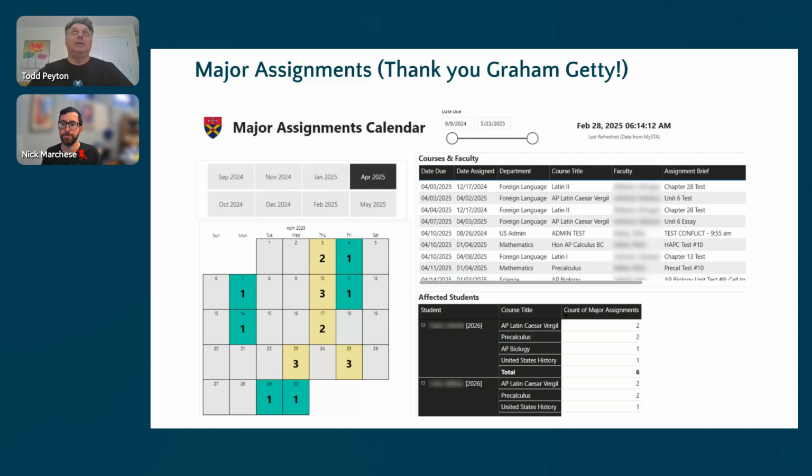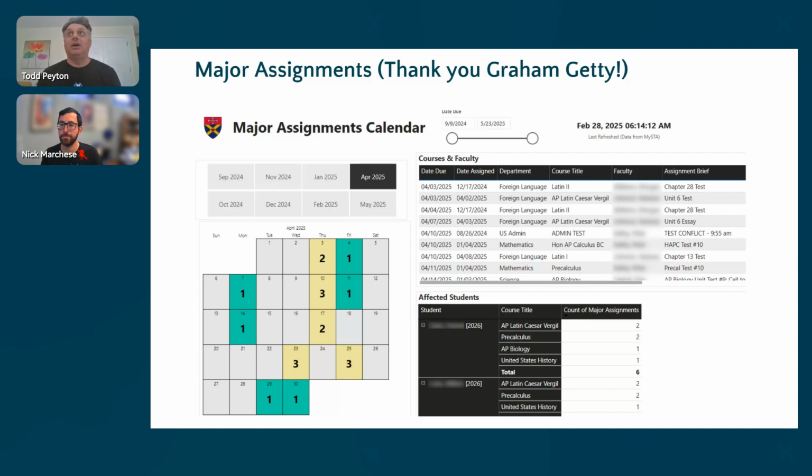And again, the idea behind this is if this is static and you're only updating it on Monday, you can't necessarily catch those changes during the week. Well, now that it's dynamic, the academic dean can be watching a specific day and say, hey, we just hit 9. He sent out an email saying no more major assignments on a specific day because there's too many. Okay, now I know you're thinking this looks great and this is a great idea, but guess what?